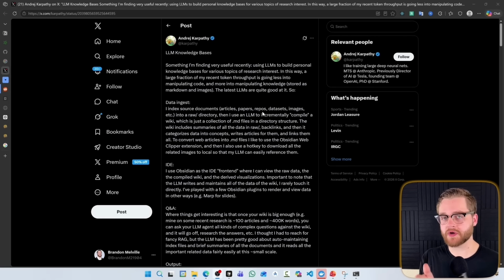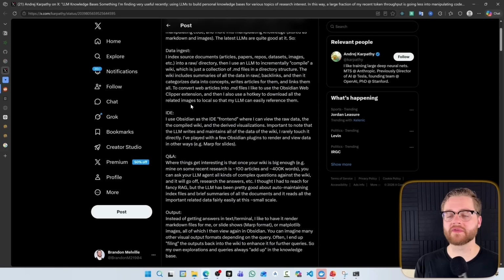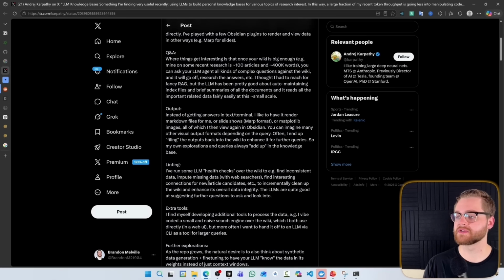First, let's talk about what Graphify is and why it exists. It all stems from this tweet by Andrej Karpathy. He's really big in the AI space. He talked about how he's been using LLMs to create what he calls LLM knowledge bases, creating this kind of wiki for your project, which helps the LLM to navigate your project, your repo better. And this can be for personal projects or it can be from code. In this video, I'm gonna show you how you can use it with your code base.